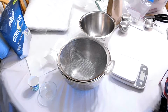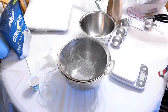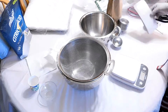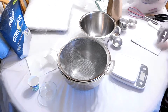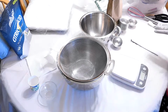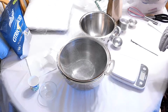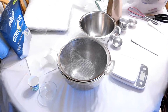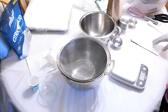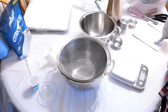Okay, so let's go ahead and measure our ingredients. What I'm doing today is a recipe, like I said before, that I got from the internet. We tried a lot of them. We have different recipes that we use, but this one is a very easy recipe. That's how we started learning how to make bath bombs. So if you want to learn how to make bath bombs, this is a great way to do it. This one is the best recipe I found for beginners. So we're going to do a double batch today.